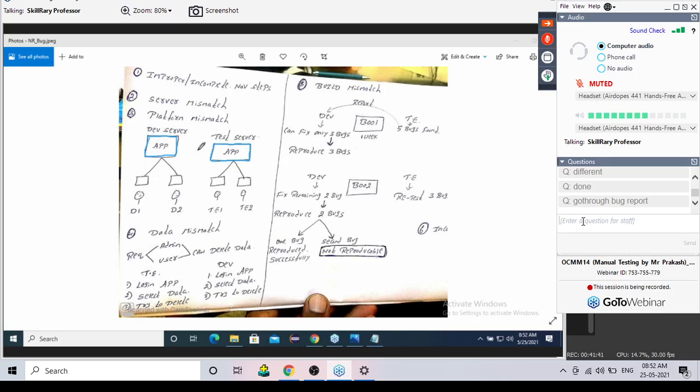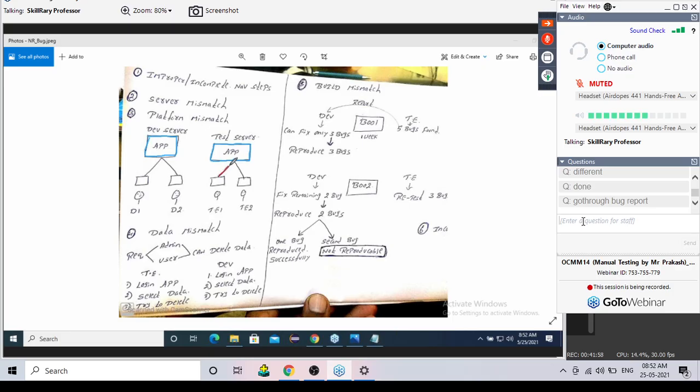Correct, same application. Once the application is developed and coding is completed, it is moved to the test server. Now guys, see, developers keep on changing in the project, correct?